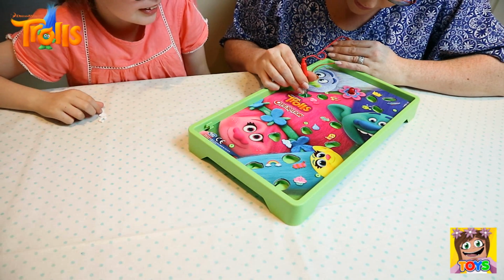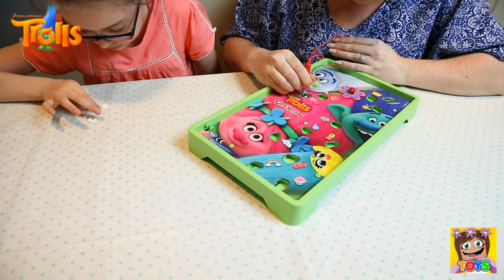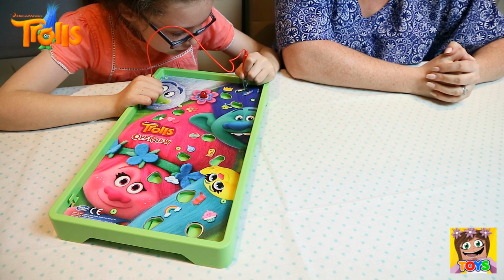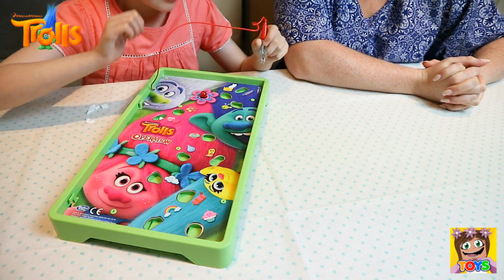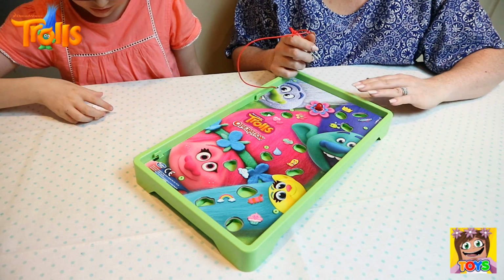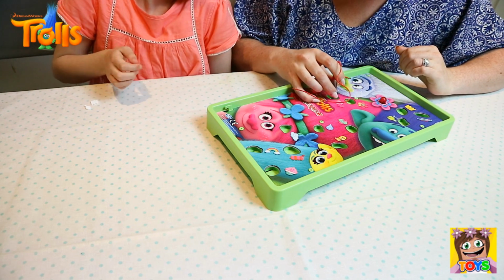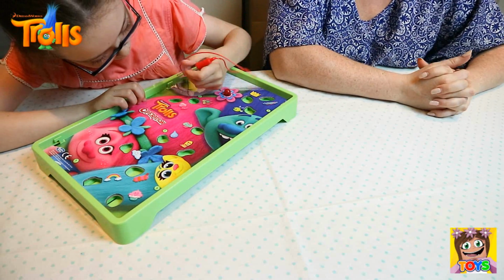I'm still working on the heart. Let's see. Because I got it almost a few times. Here we go. Come on, Jordan. Yes, well done. Okay, so how many do you have? I've got 5. I have 6, so either I get this and I win, or you get this and it's a draw and we go have another game. Come on, Emily. Get this one.